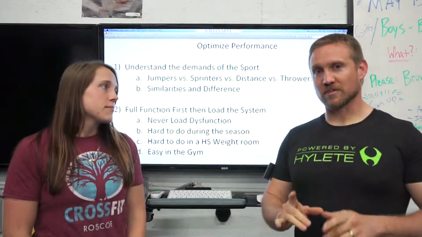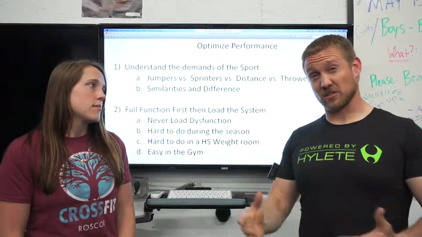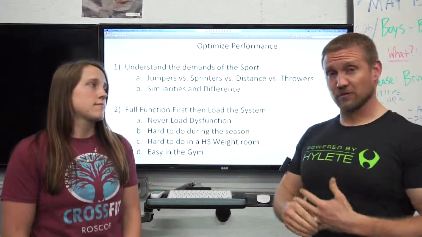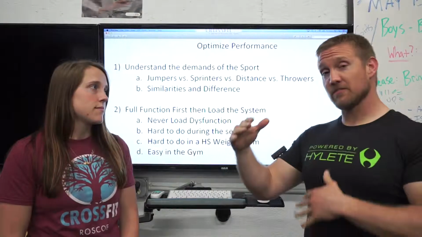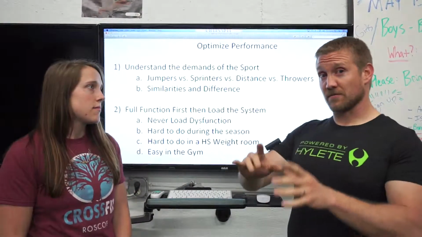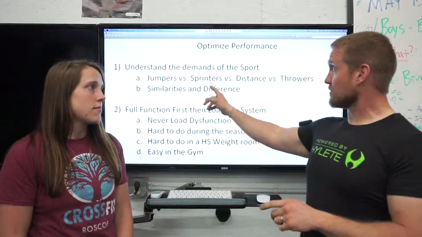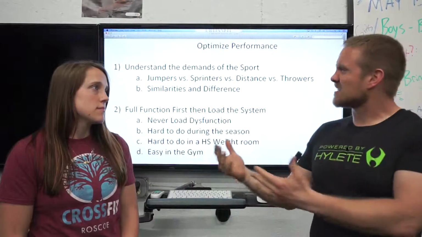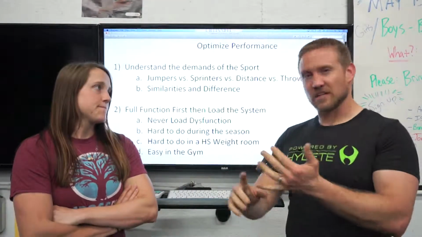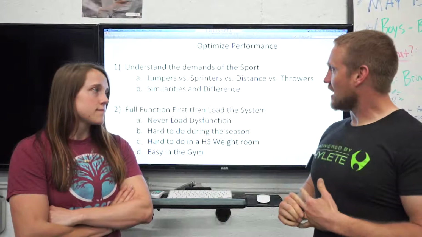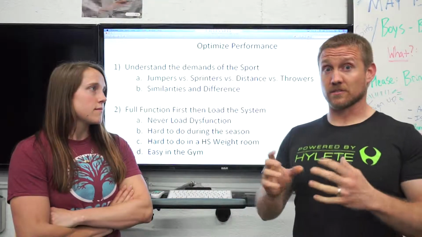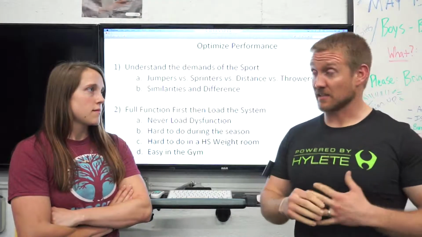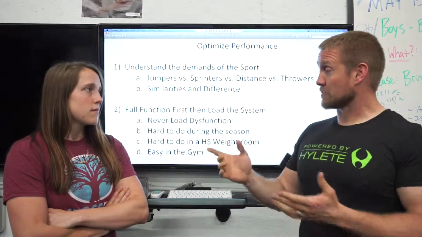I think the thing that we start with is the idea that we have to understand the demands of the sport. You train football players differently than you train wrestlers, which is differently than you train track and field athletes or cross-country athletes. And then even track and field athletes within their specific events, jumpers versus sprinters versus distance versus throwers, there are a lot of similarities and a lot of similar training that you would see within big lifts, squatting, deadlifting, pressing, etc. But then there are many differences too. You're going to do some different things with a thrower than you would with a distance kid. So understanding the demand of the sport is really priority number one.